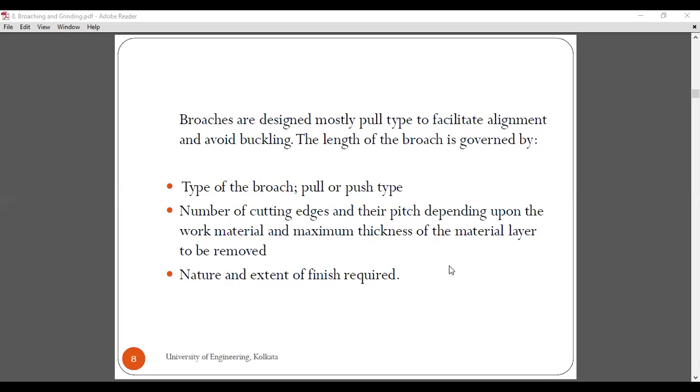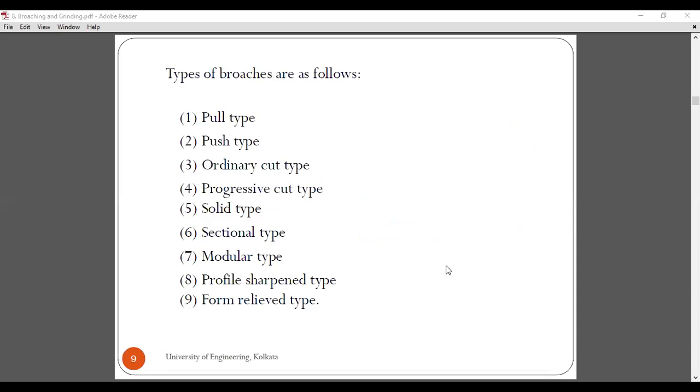What kind of surface you want, depending on that also you can make a broach. Different types of broaches are pull type, push type, ordinary cut type, progressive cut, solid type, sectional type, modular type, profile sharpened type, and form relief type. These are the 9 types of broaches which are available.